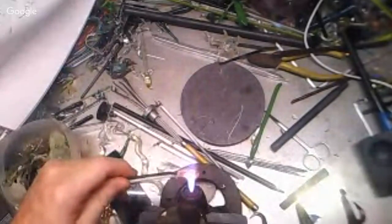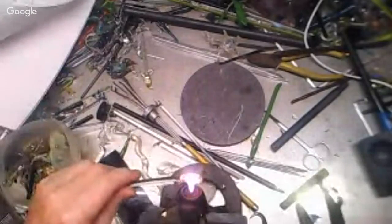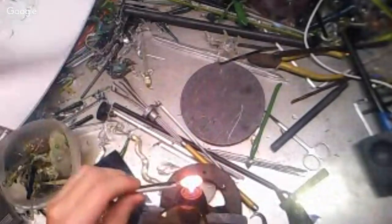Hole number three. Say, oops. Cold weld came off. Touch it too. Heat up where I was melting. It almost came through even with what I was doing. Again, you're heating up just where you're going to punch the hole. And then you ream it out a little bit. Yeah, it's coming through quite nicely. Looking really, really nice. And button number four. Buttonhole number four coming up. I like this.